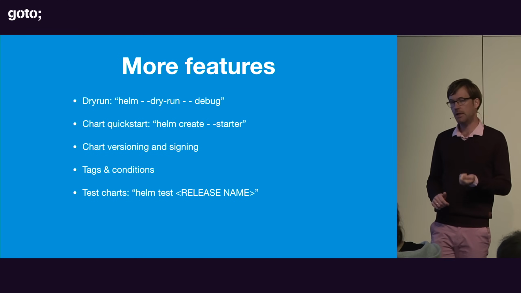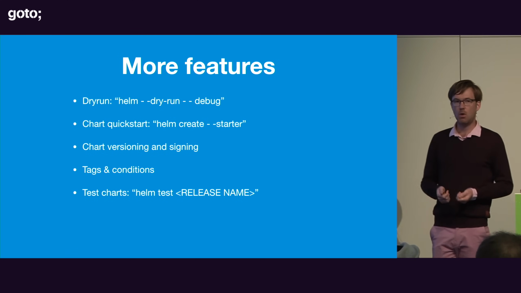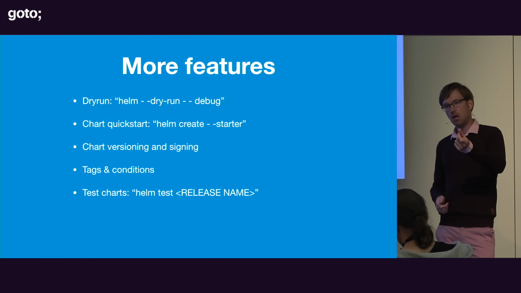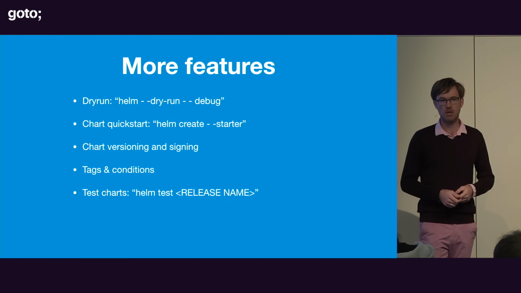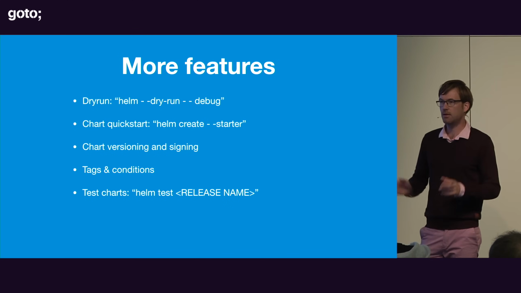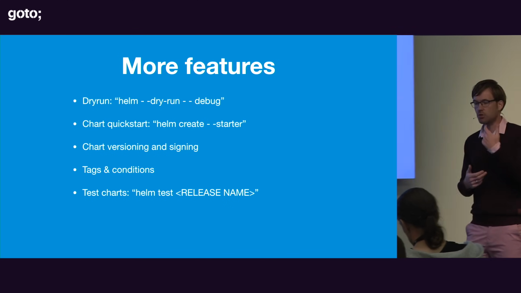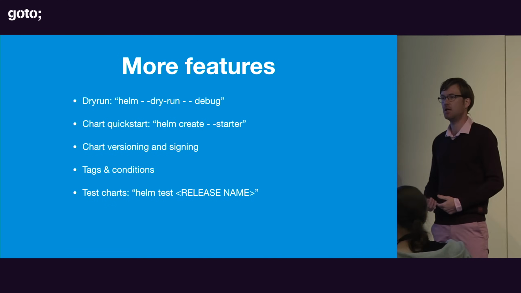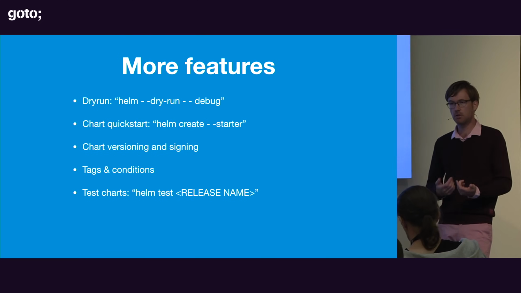Fortunately, for stuff we deploy inside Kubernetes, Helm provides a way to test our release, and what it actually does is it deploys something inside Kubernetes, so a separate pod, and for instance, a test could be as simple as do a curl to some kind of URL, and if you get the 200 status code back, then the test is okay, and if you don't get a 200, then your test fails. So this is a mechanism that allows you to automate the test, and then basically if a test fails, you could say, okay, if the test fails, please roll back to a different revision or something like this, or at least have an alert or monitoring.